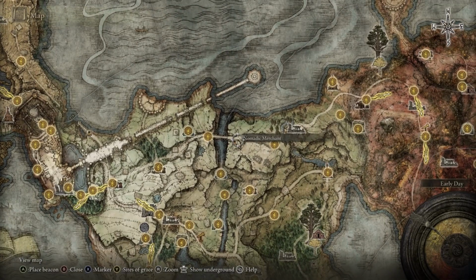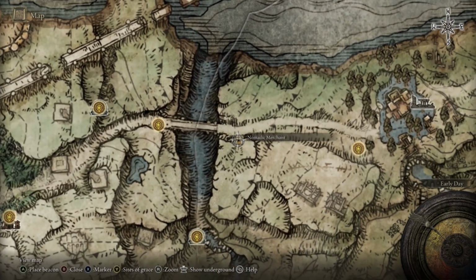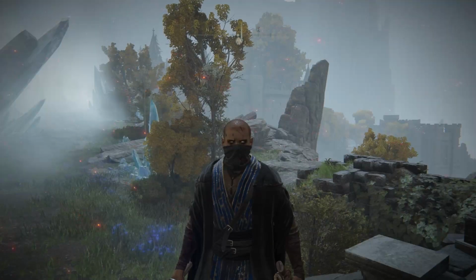Now to get the Bandit Mask, it's a vendor in Limgrave. Now it's nice because of the update we can actually see him on the map, so you want to take the Saint's Bridge, and he'll be right here. He'll be selling the mask for 1500 runes.